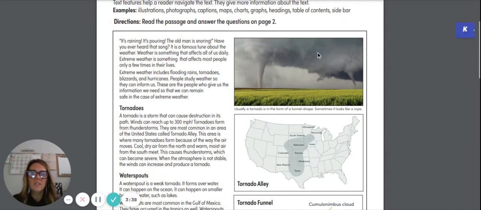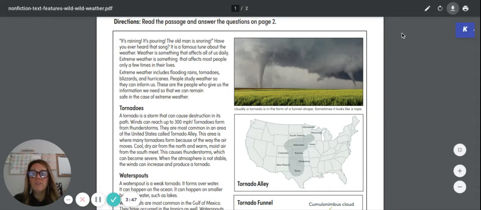Okay. So let's look right here automatically, and I know our eyes always go to these first. Would this be a photograph or would this be an illustration? Now remember, photographs are pictures taken by a photographer in real life. Illustrations are pictures that are drawn by what's called an illustrator. So hopefully you said this is a photograph. So this is a photograph, and underneath the photograph, what is that called right there?